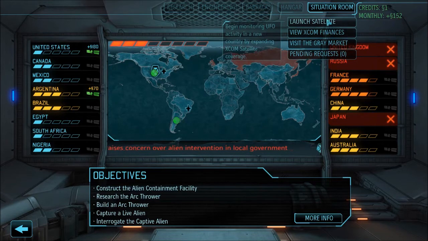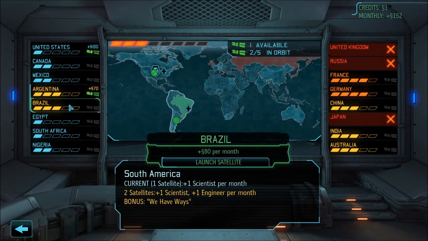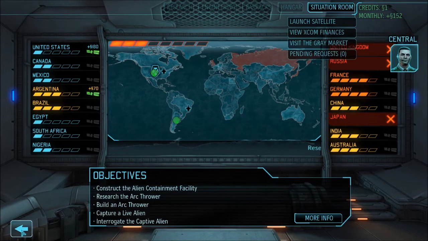Because two satellites, I get +1 scientist and +1 engineer per month. Brazil is the same, 1 scientist and 1 engineer per month. But I believe that happens at the end of the month. I don't think it happens immediately. Things are relatively quiet for the moment. Guess we should enjoy it while it lasts.